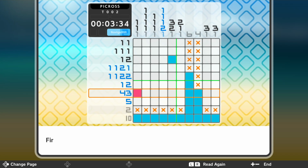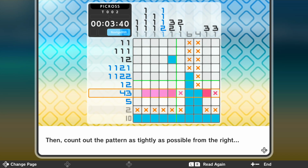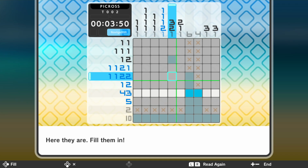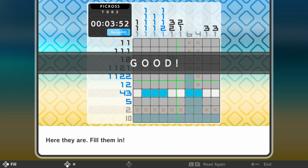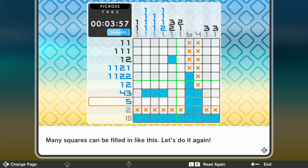Let's look at this row. First, count out the pattern as tightly as possible from the left. Next, count out the pattern as tightly as possible from the right. Let's find any squares from the same hint number that overlap. Here they are. Fill them in. That's it. Many squares can be filled in like this.